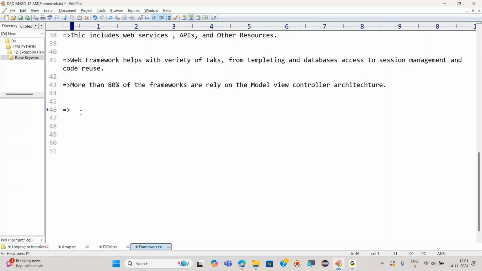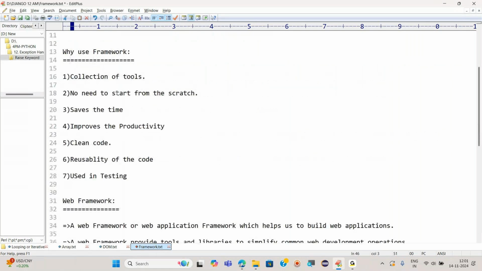Good afternoon, everyone. Last class we have seen what is a framework and what is a web framework.